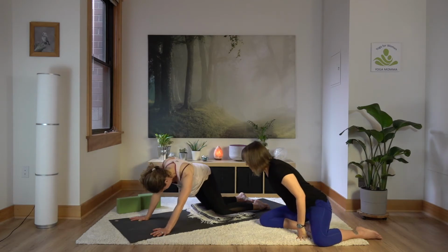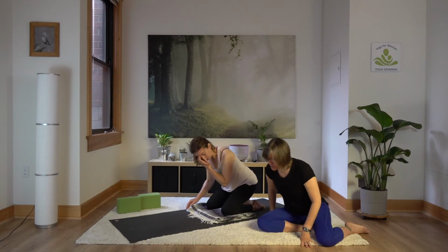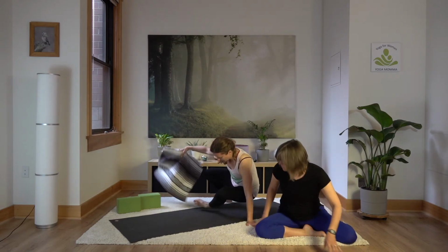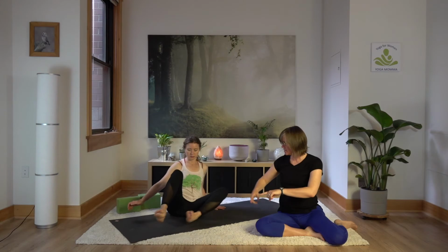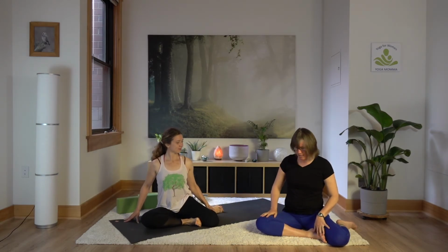All right, so coming back into neutral, I'm going to have you sit back. What we're going to do is come into a seated twist. So go ahead and shift your hips off to the right. I'll have you turn forward. Go ahead and bring your body over here, and then knees off to that right as opposed to this right. Yeah, okay. So you'll notice her front foot is touching that inner thigh. Some of you might feel a little tight. If you need to bring the knees in over the top of that foot, that's fine. Just taking a nice twist for the heart.